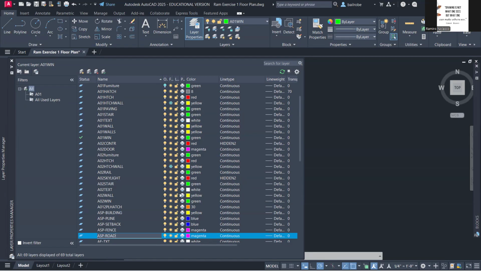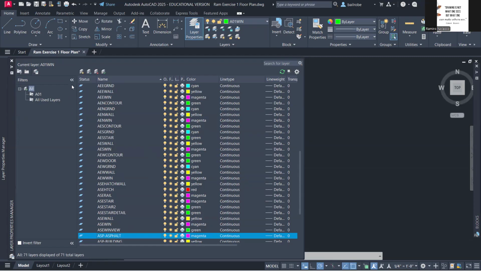For the walkway, we have ASP dash asphalt, also magenta. And then do we have the road, ASP road? I think I didn't do that, so let's do that.